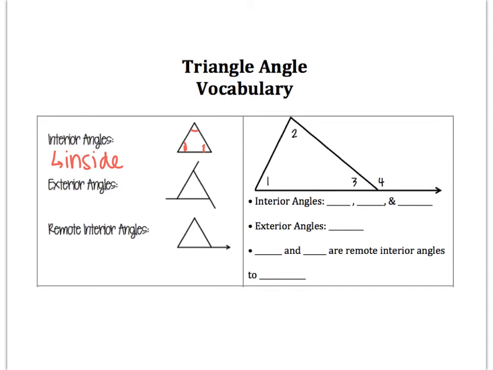You could probably guess then that exterior angles would be the ones on the outside of a figure. Looking at this triangle, that would be these angles on the outside right here. Remote interior angles are probably the newest to you. When we're talking about remote interior angles, we know they're going to be on the inside from that interior, but remote is in relationship to one of the exterior angles. Let's star this exterior angle in your notes. That exterior angle has two remote interior angles, and those would be the two interior angles almost on the opposite side of the figure. The remote interior angles to this exterior one that we starred would be the ones over on the opposite side.